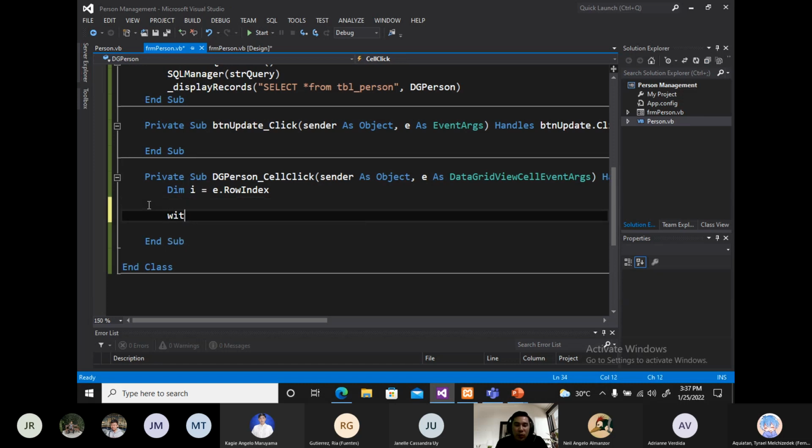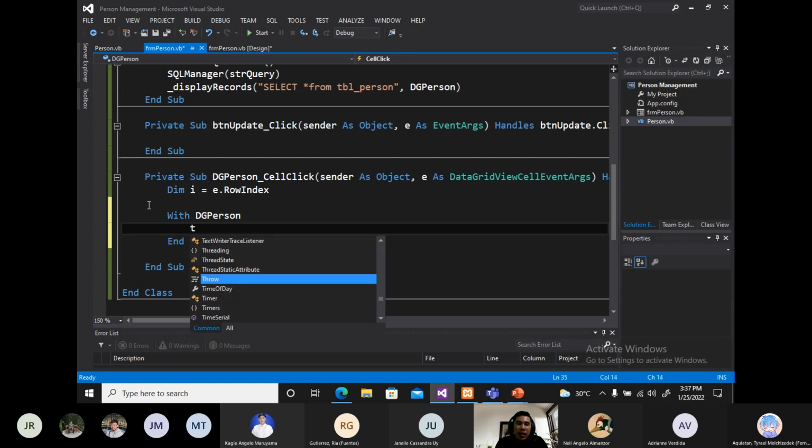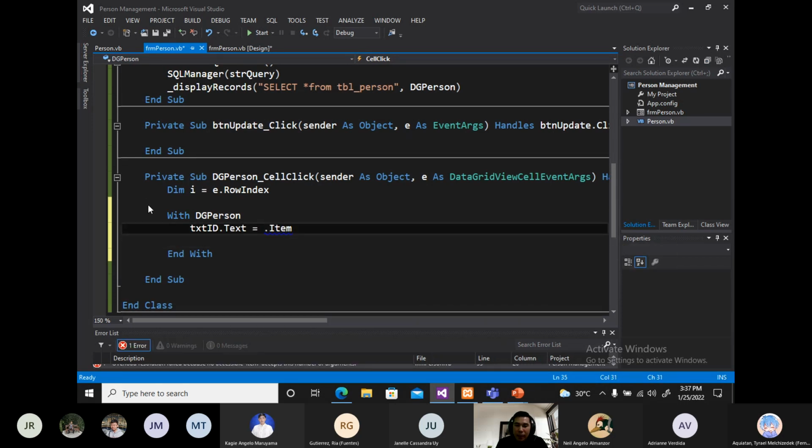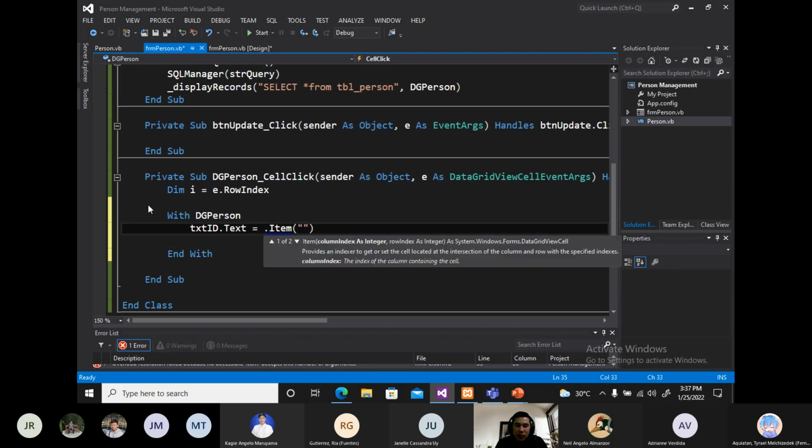So this time, we're going to use DG person. What it will display in the ID is the value or the item coming from person ID.